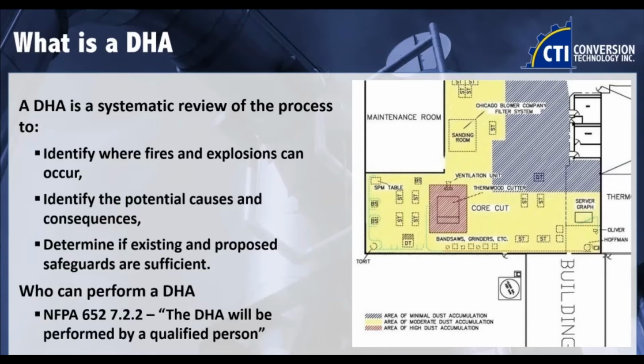So in this picture, you just see an example of a facility layout drawing that I've done. It's color coded by hazard rating, basically. So areas where minimal, moderate, or high dust accumulation does and can occur. We do a lot of maps based on specific rating. So you'll hear things like a Class 2 Division 2 area in which there could be a potential dust cloud due to malfunction, or the inside of a silo is a Class 2 Division 1 location because there's a dust cloud during normal operation.